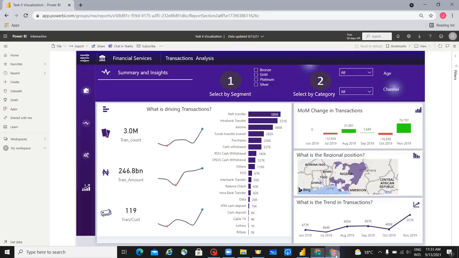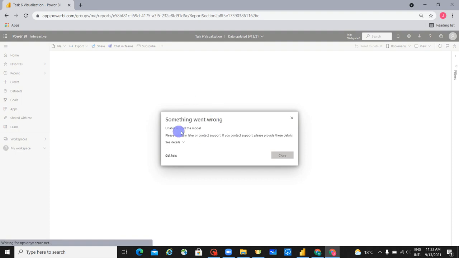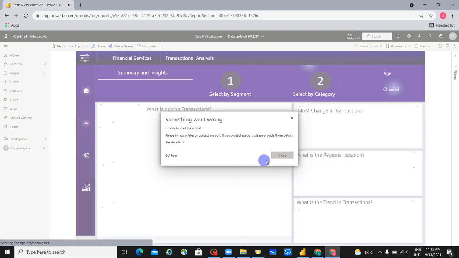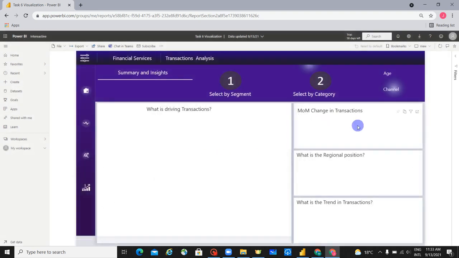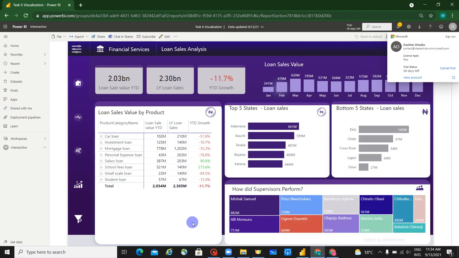Okay, this is the contact account. This is Aisha's account. So let's refresh now. It should return some kind of error and show us that this user cannot view this. There is some kind of security thing around it. You can see it was unable to load. So this won't show any report at all. This is because we've now applied row level security on this report. So she can't view anything until we assign a role to Aisha. So let's go to the contact account and assign a role.